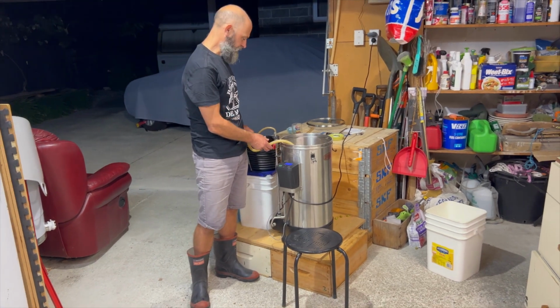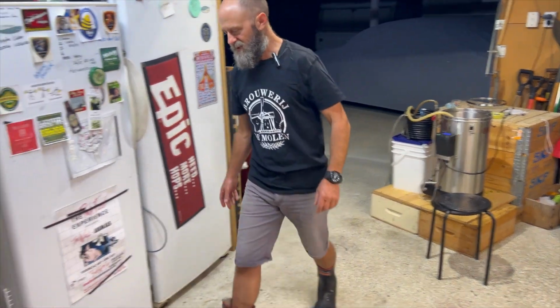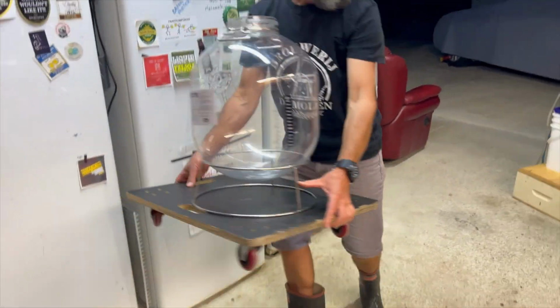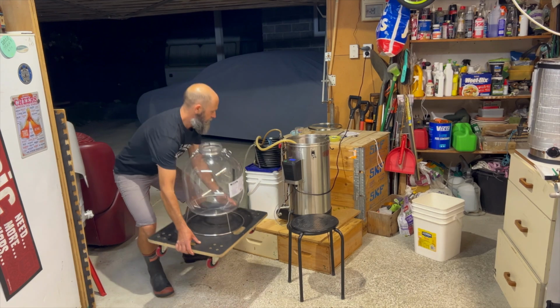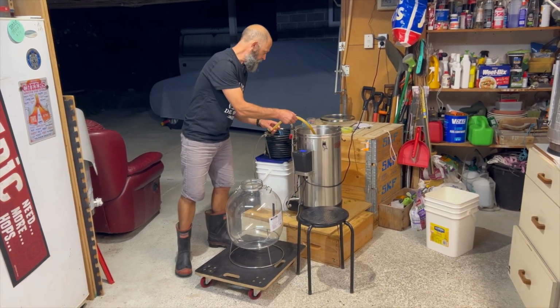So we're down at 60 now. So we're going to transfer to the fermenter now. Got my Fermzilla All-Rounder.